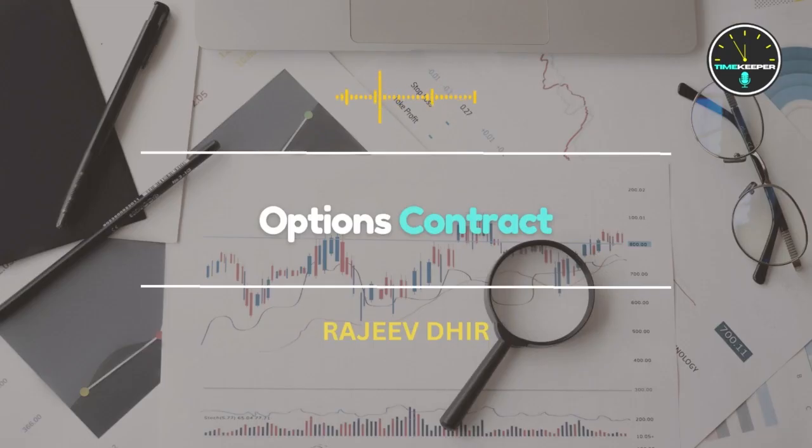Options contract. Options are financial instruments that are based on the value of underlying securities such as stocks. An options contract offers the buyer the opportunity to buy or sell, depending on the type of contract they hold, the chosen underlying asset at a price set out in the contract either within a certain time frame or at the expiration date. The terms of an option contract specify the underlying security, the price at which that security can be transacted, strike price, and the expiration date of the contract.